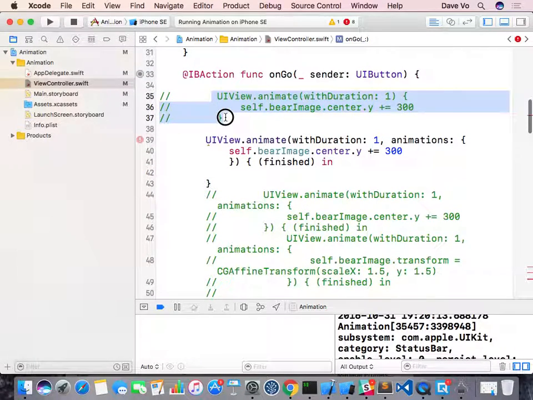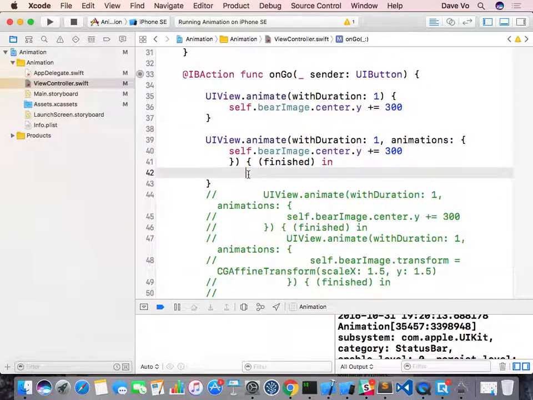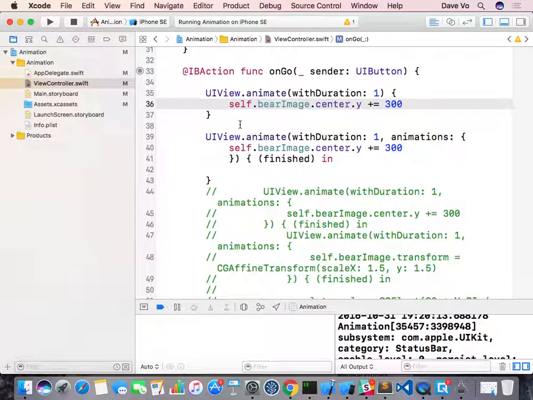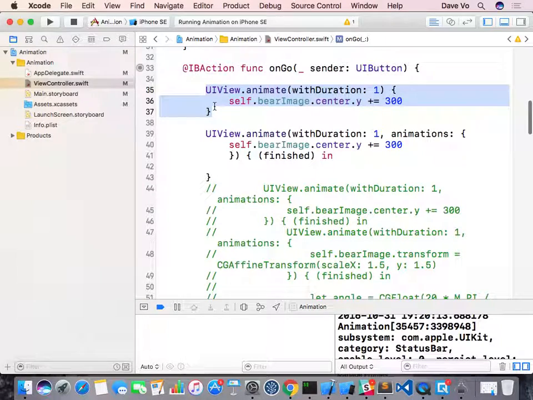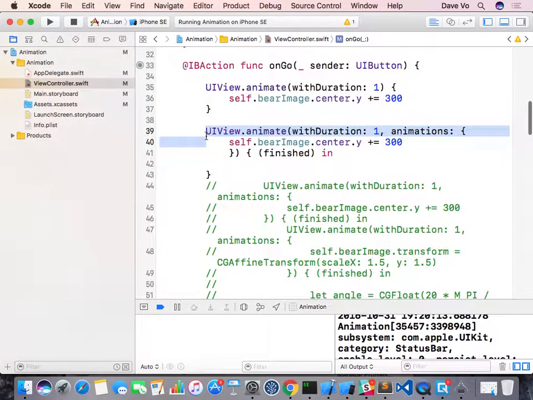So what happens if I still put this one and this one? Which one will run first? This one will run first, or this one will run first, or what do you think? Two things will run concurrently. It will run at the same time, because this one does not wait until it completes 1 second. It just triggers the animation, saying, hey, run this animation, and it immediately goes to the next command, and then it will trigger this one to run as well. So two things will run at the same time.